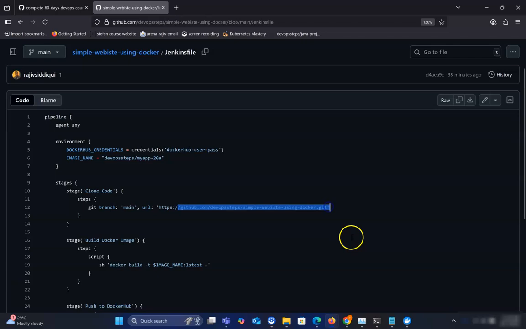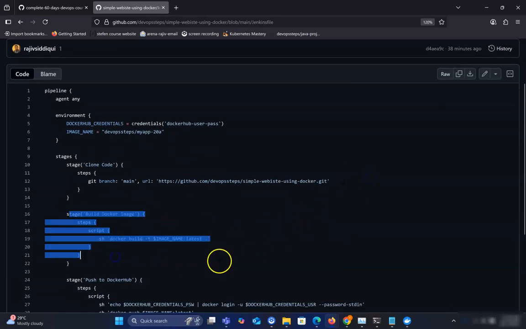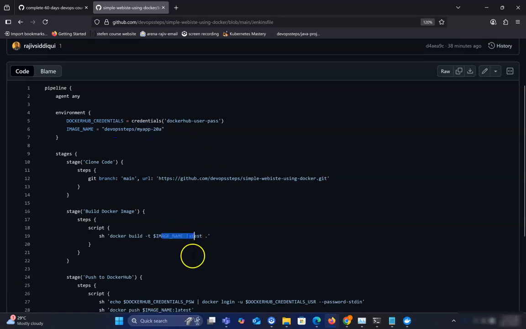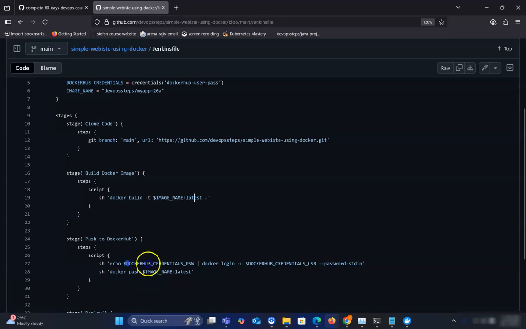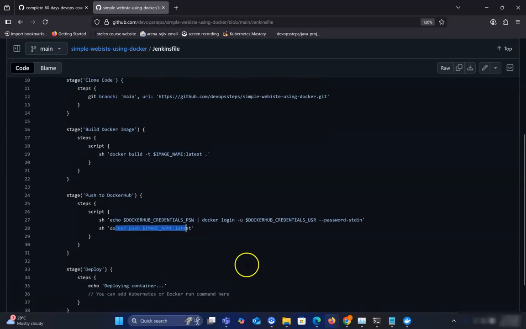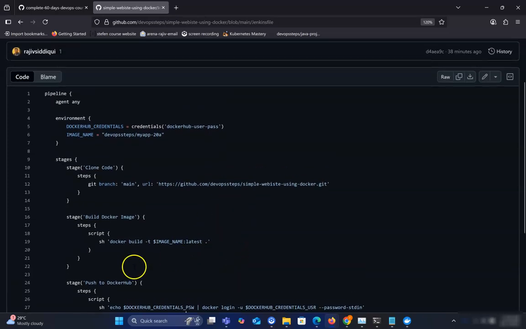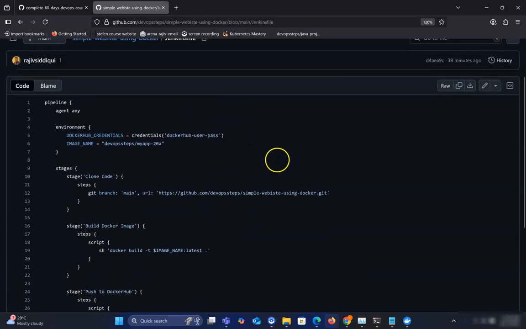This repo has the code. You can see this is the repo, and this repo we have the code. So we need to copy that into Jenkins. Then Jenkins will build the image. Same command: it will take the image name and create the image. Then push the image. It first logs in, then it will push the image. So for our section, we need to basically do two things. One is we need to create the image, and second we need to push the image. So let me first create the credential.